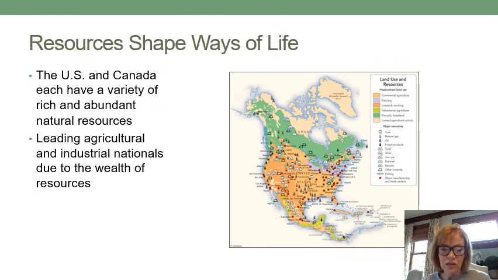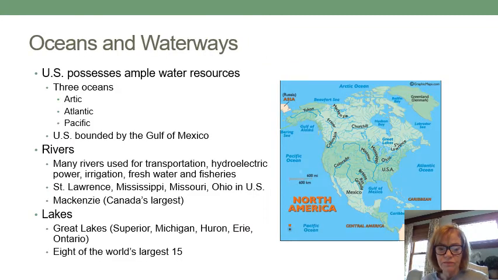All right, resources have been very crucial to the development of the United States and Canada, two very wealthy nations. So here on our continent is some of the richest soil in the world. Actually, I would even argue in our state, right? So as a result, we lead other nations. We're like one of the greatest agricultural producers in the world, also have been the leader in industry, and we've been very fortunate. We've become very wealthy as a result of that due to the abundance of our natural resources.